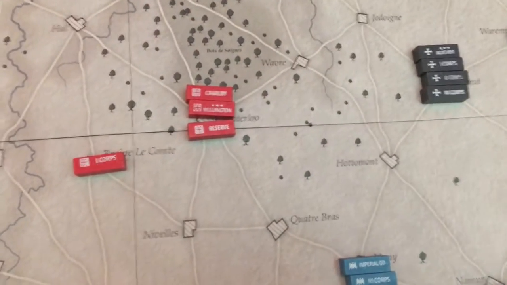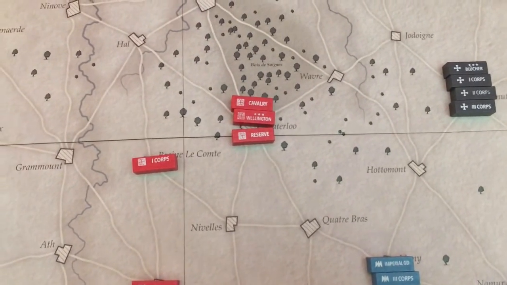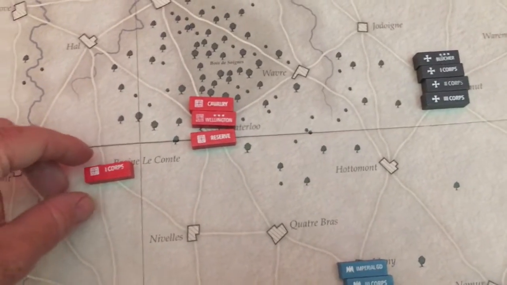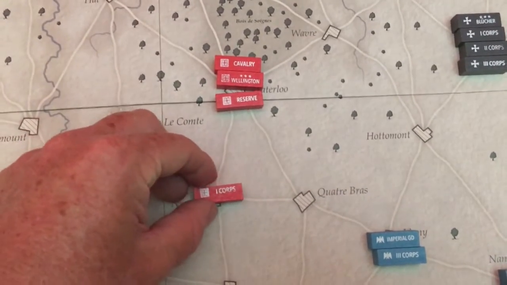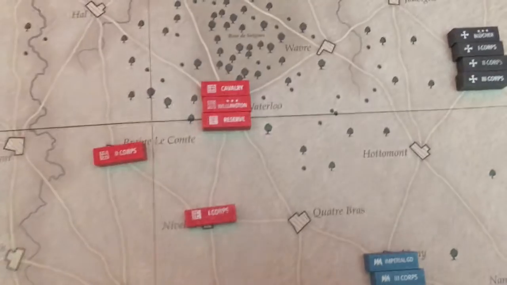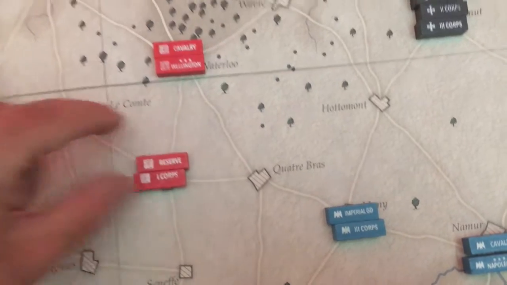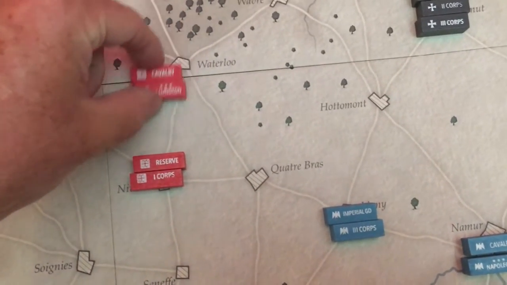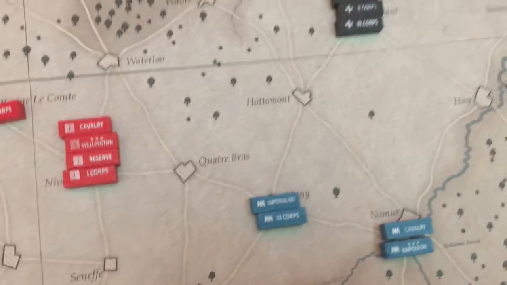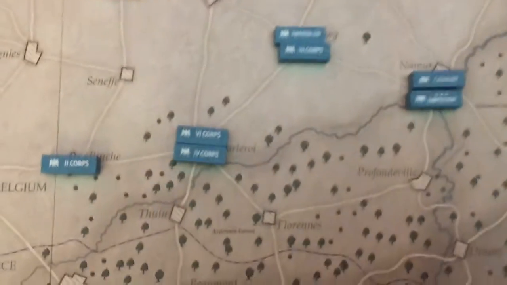Meanwhile, the English are going to work on their own concentration. So these guys can move there. That's not a problem. These guys can move here. So now we've got a fair amount of stuff that's within easy reach. We can move the reserve forward. So that's 1, 2, 3. And the cavalry in Wellington can move up too. So we've got a fair amount of stuff there. Maybe we can put a little pressure on the French so they don't get too crazy. And maybe catch some of these corps that are drifting around out there.